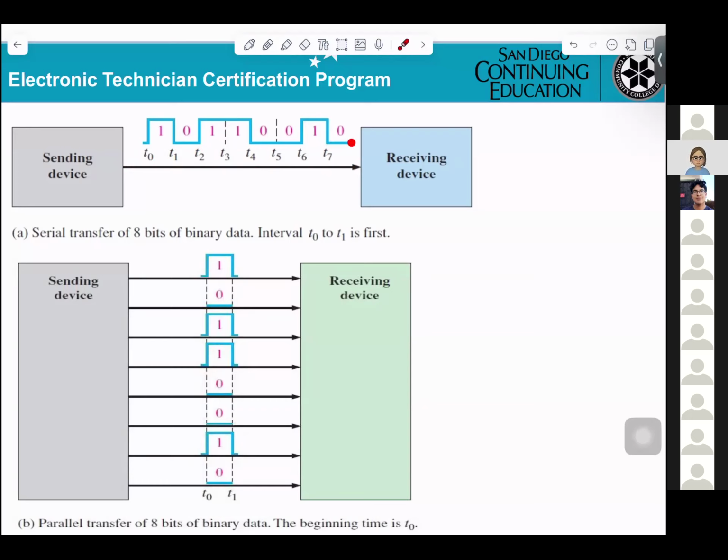Okay, so basically, signal sent in serial, you can see that signal on the telephone line at your house. Okay, the thing is they need only one wire, so they can send many bits.